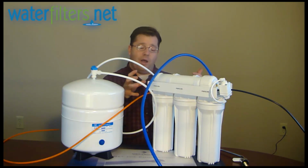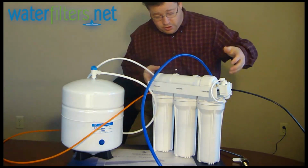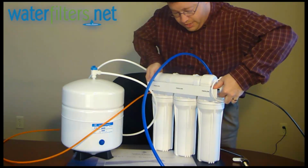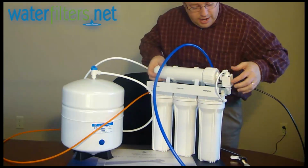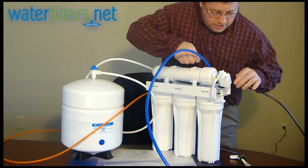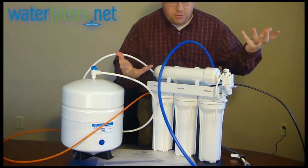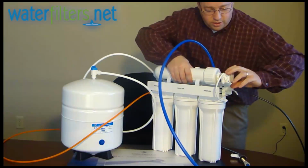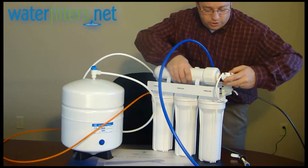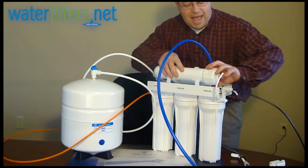So let me show you how I would disassemble this particular system to remove this membrane. Okay? First, I need to remove the membrane from the mounting clips. It's just a friction fit. It pops out like so. And now I have to get this assembly off of the end. So first I'm going to remove these water lines from these quick connect fittings. You can see why quick connect fittings are so nice. I'm not using any special tools. And if you are fortunate to have quick connect fittings on your system, it will be quite easy for you as well. Then I'm going to remove this big clunky ASO valve, and now I can access the cap.